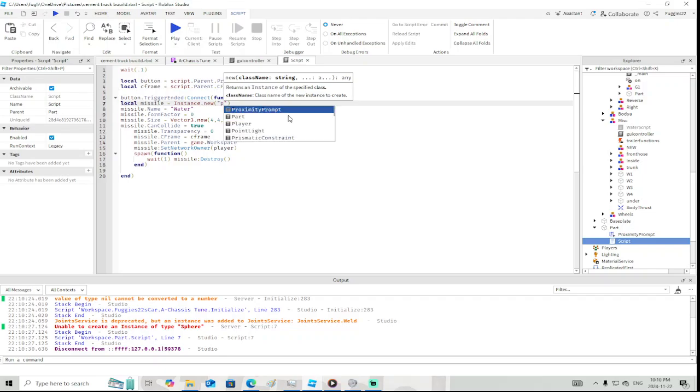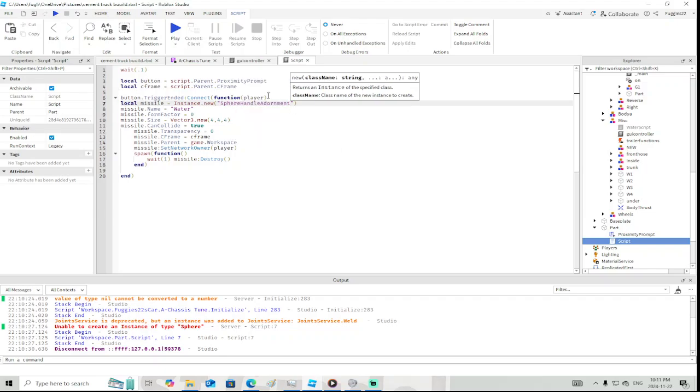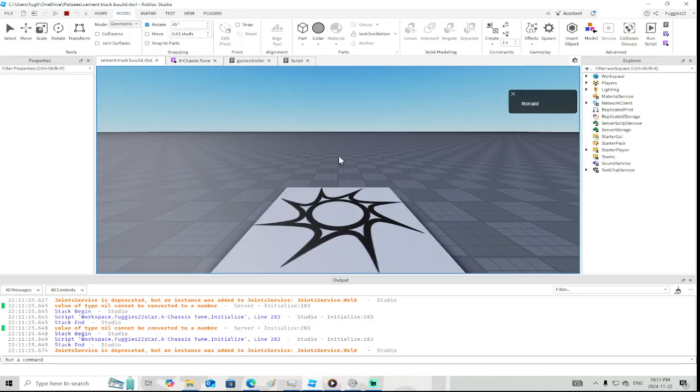Can I only make it a part? Selection sphere? Is that all I can do? What's this? A sphere handle deployment? I don't even know what that is.